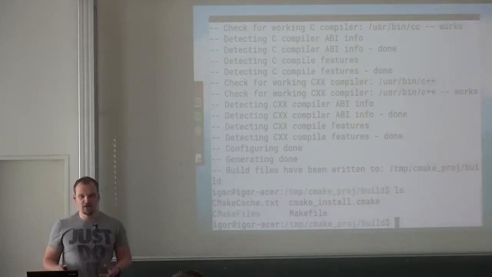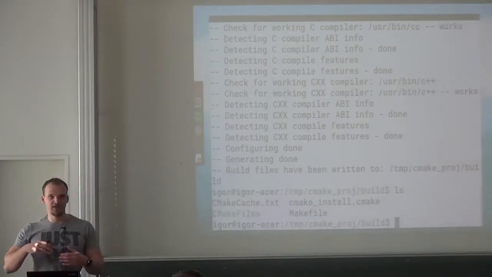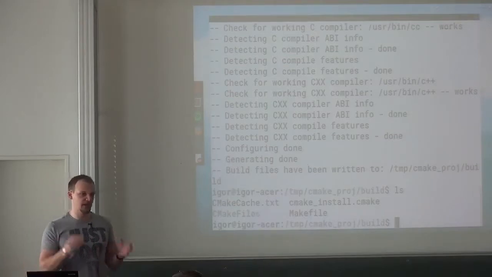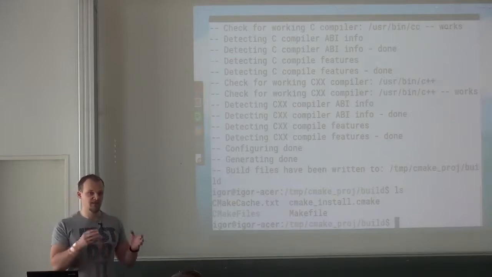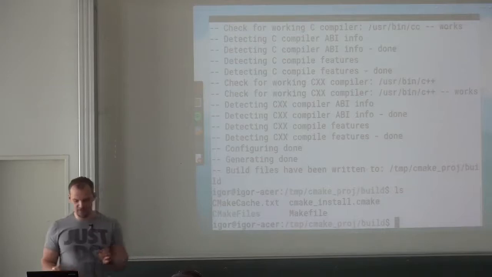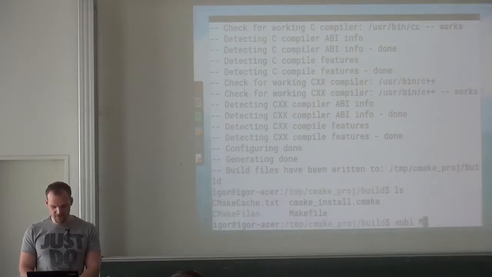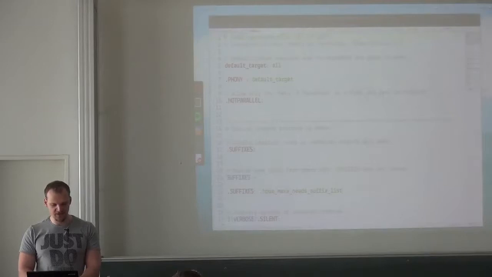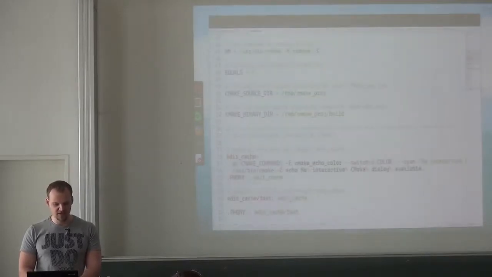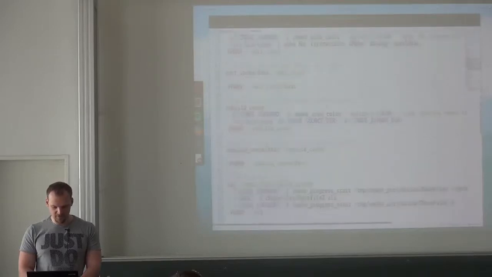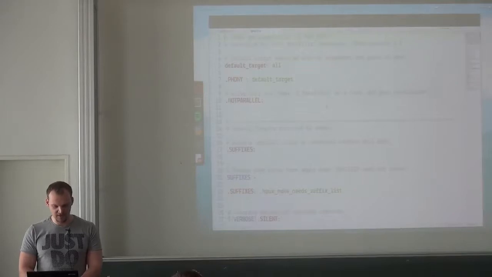The Makefile is a sequence of commands that will actually be carried out, a sequence of commands passed to the compiler. So this thing actually calls the compiler. And you can look up what this file looks like. It's usually kind of scary because CMake generates a big one. Let's see if we find anything useful in here. Not really, because we don't have any code yet. So there is nothing that is useful here for now.